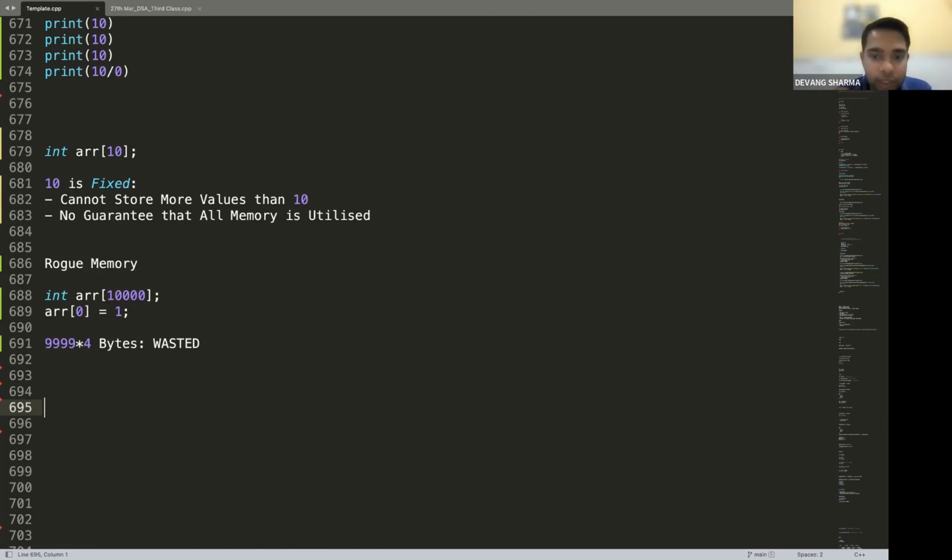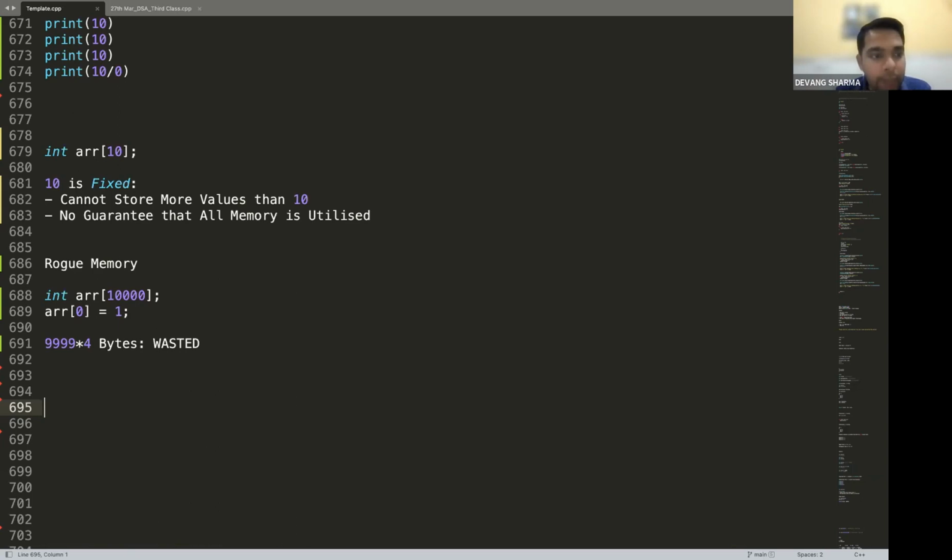Is there an easy use case where array is preferred over vector? Pretty much all the things you can do with vector, same time and space complexity, it is not going to make any difference. Whatever you can do with an array, you can do in vector and even with better efficiency. So there is no particular use case as such.